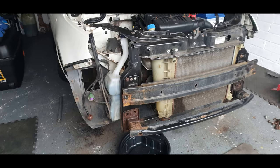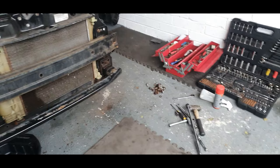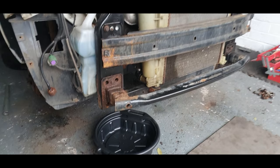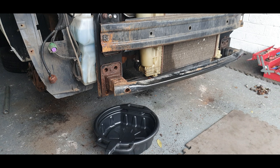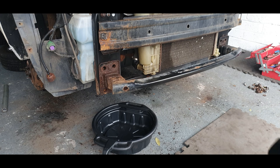Okay, right, we've done all them bolts, they're all in a pile there. Absolute nightmare to get them all out, but they are out now. So what I'm going to do now is just drain out this water from the radiator and get it off, because there's nothing else holding it on apart from two bolts. I'm definitely going to refurbish this at some point, because this is no good like this, and I'd probably give them legs a good clean up as well. So hopefully now everything else should be okay.